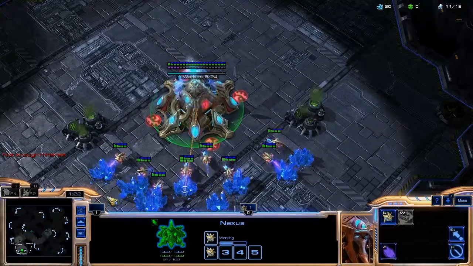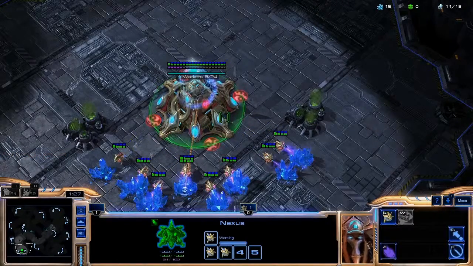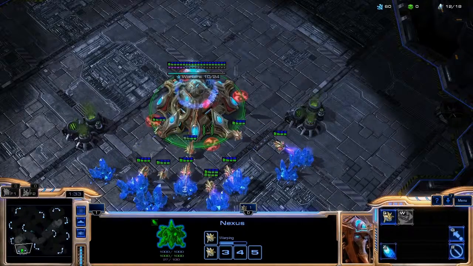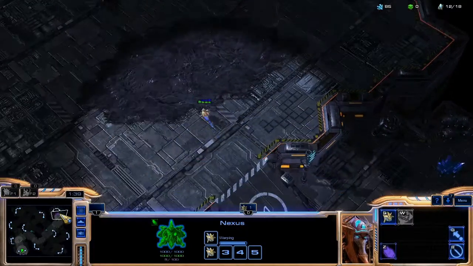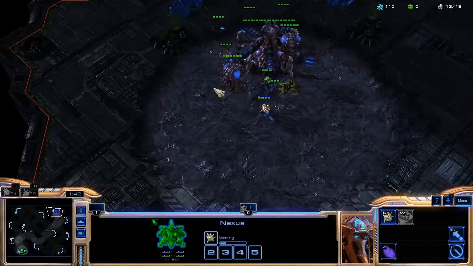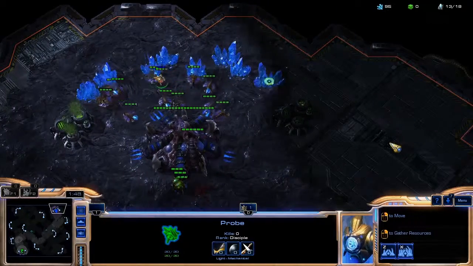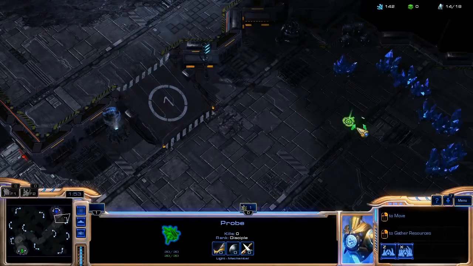But if you're not planning on doing it originally, you'll probably be a second or two slower, which might mean that if all of a sudden you see, well, it was a 6 pool, you might be in a little bit more trouble. Alright, just gonna queue that probe up. Not seeing any pool. I think it's safe, that's what I'm gonna say.